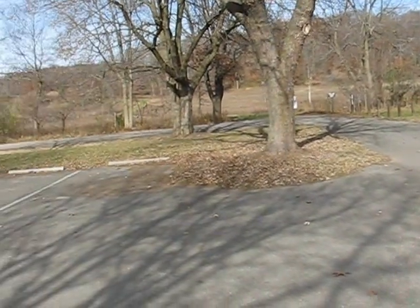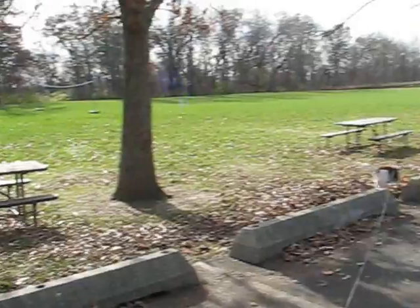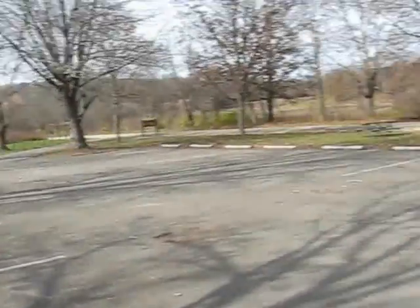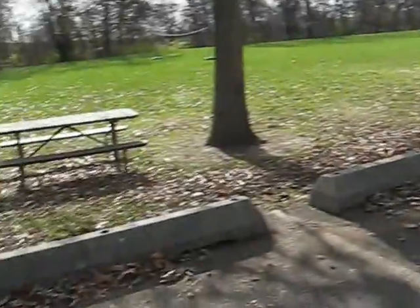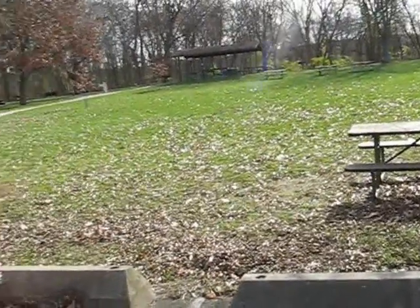Today is Saturday — actually it's Friday, November the 2nd. Wilma and Fran and I have come to Castle Rock State Park. Wilma and I are going to go hiking. We've parked here in the Old Orchard picnic area. Wilma of course is in a big hurry, so we're going to go.